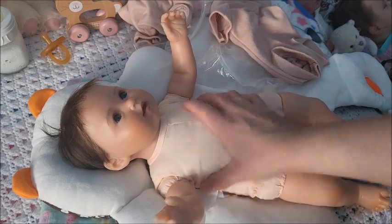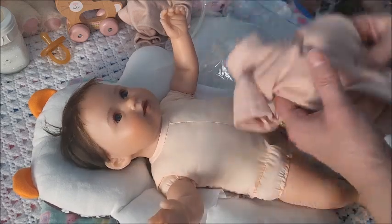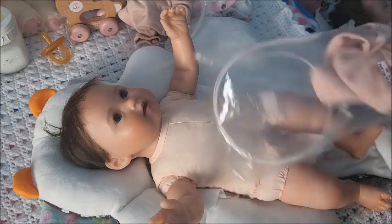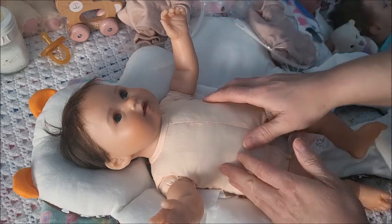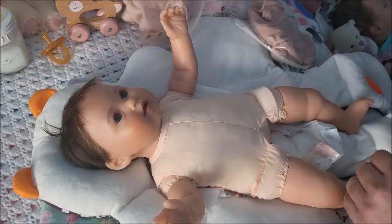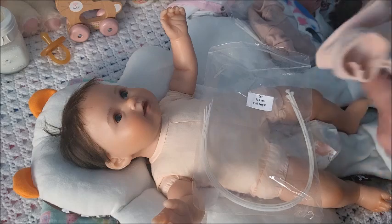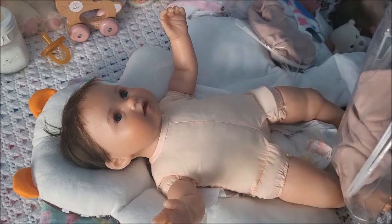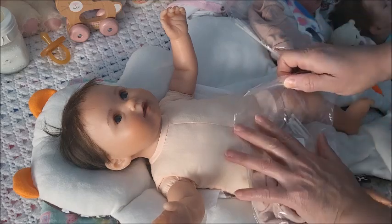Years ago, I did put a cloth body on the Ashton Drake partial silicone. Like, for instance, I put a body onto my Ashton Drake partial silicone, my Tasha sculpt. And I realize now that the body I used is too long. I don't enjoy her proportion, with her tiny legs it makes her look like her legs are too small for her body. I'm not happy with it. I did use a recommendation of another YouTuber that did the same thing with her partial silicone Tasha using that particular size of body. And I want to redo her onto a normal size body.